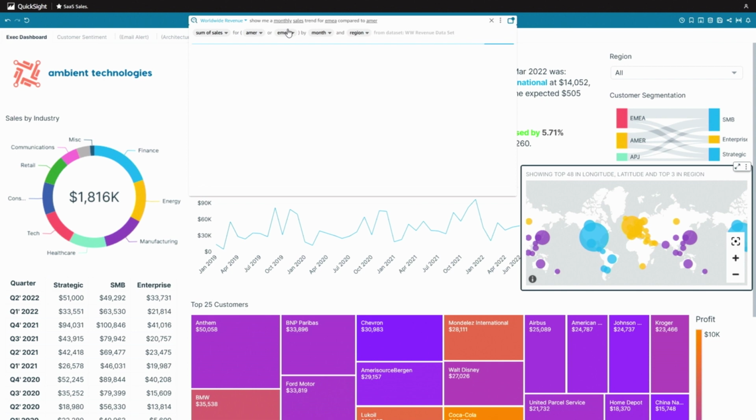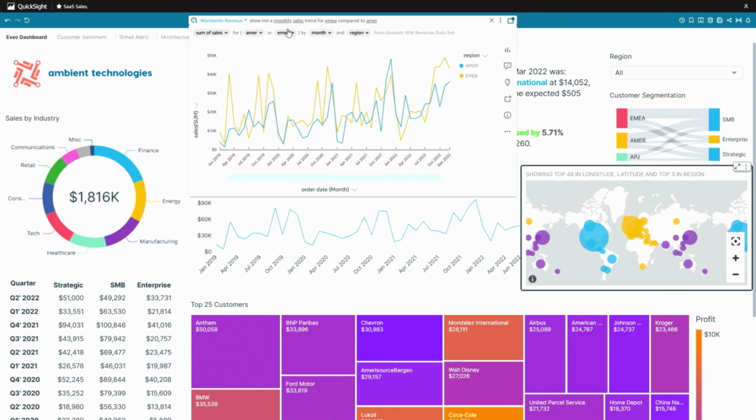All right, so I want to focus on a couple of our regions here, being the Americas and EMEA. So I'm looking for a monthly trend here. This part specifically is not new, but just notice that using natural language terms like compared to, or I could say versus, it understands that I don't just want to filter to those things, I want to filter to them, and I also want to compare them both on the same visual. So just a quick nod to that it is natural language processing.